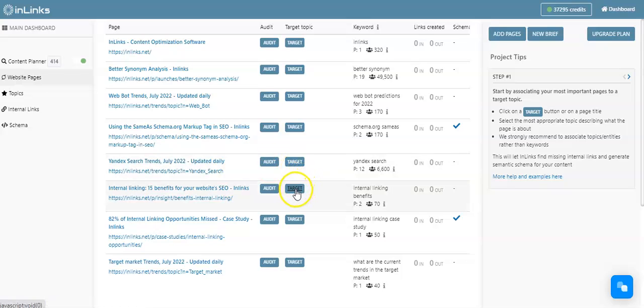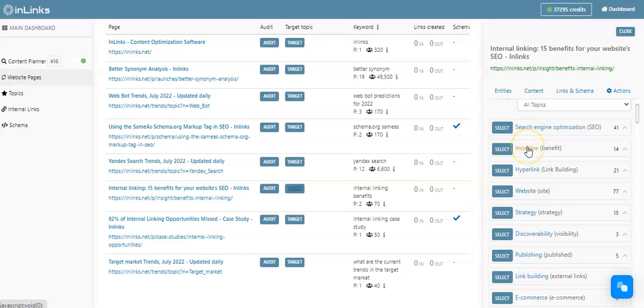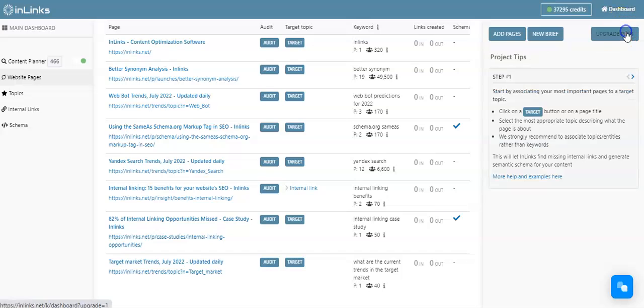So if I click on the target button, I will see the entities or the topics that have been recognized by the Inlinks system within the content of this page. And from here, I would need to make the association with the most convenient topic. So I'm going to associate this with the entity of internal link. I'm going to select that, then click on close.